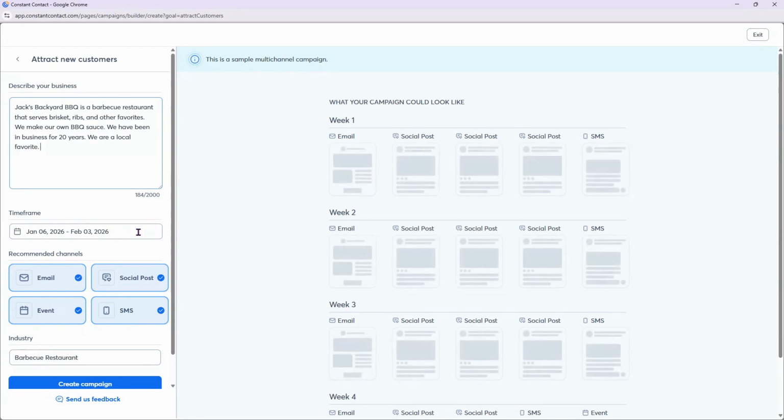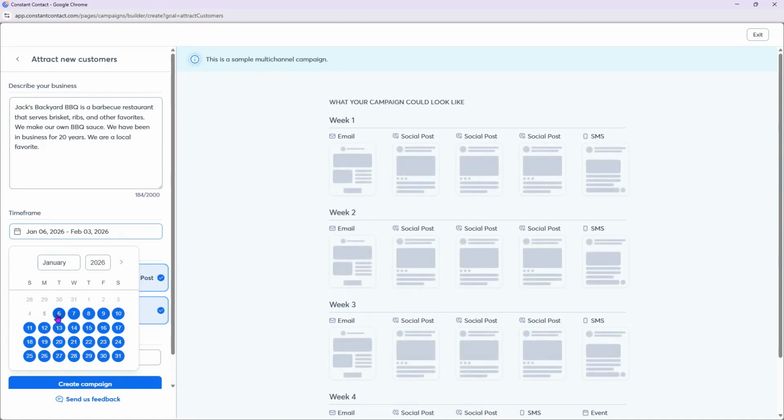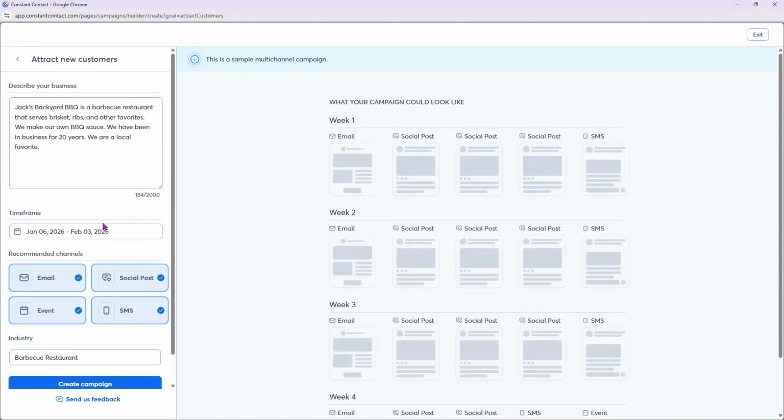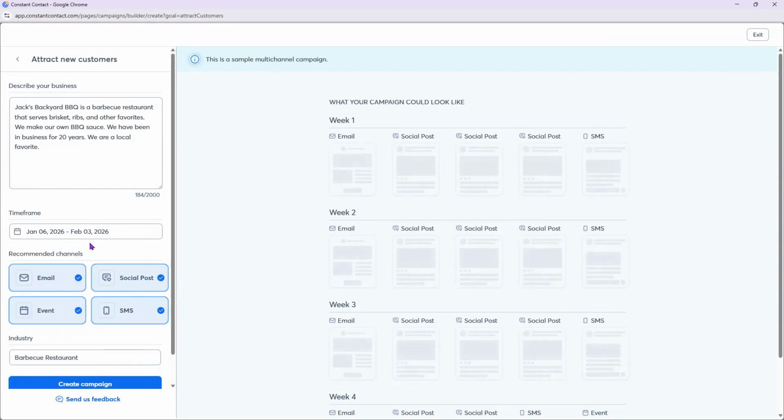From here, we choose a time frame. So this is the amount of time the campaign will run. Usually 4 weeks is good. So that's what's filled in automatically for me. So this would start tomorrow and run through the beginning of February. If you do want to just maybe plan out the first quarter, January, February, and March, you could extend that out a little bit. Whatever you want to do. You can make it less as well, but then it's going to generate less campaigns for you because there's less time for it to run.